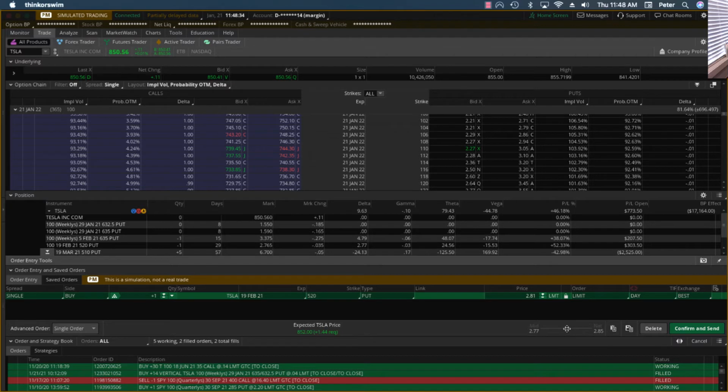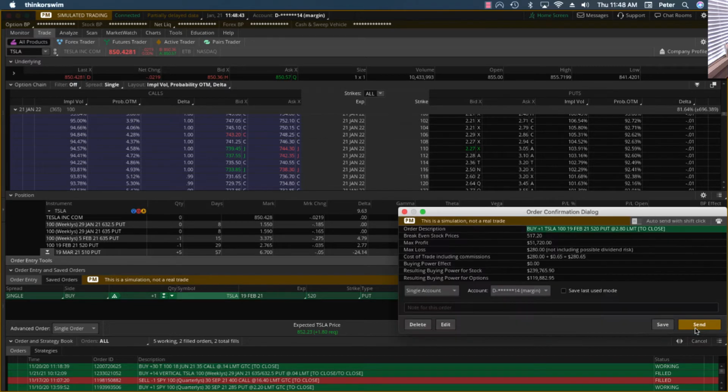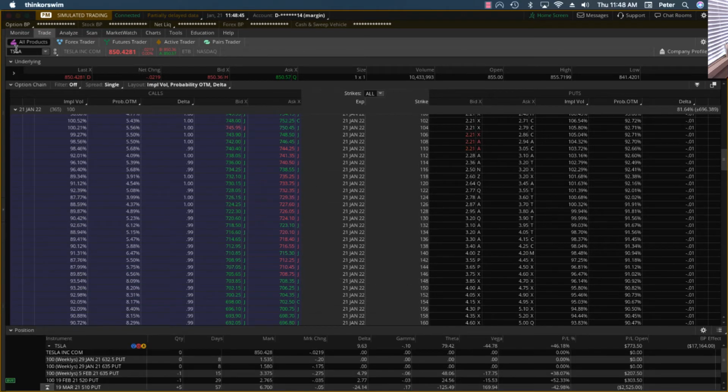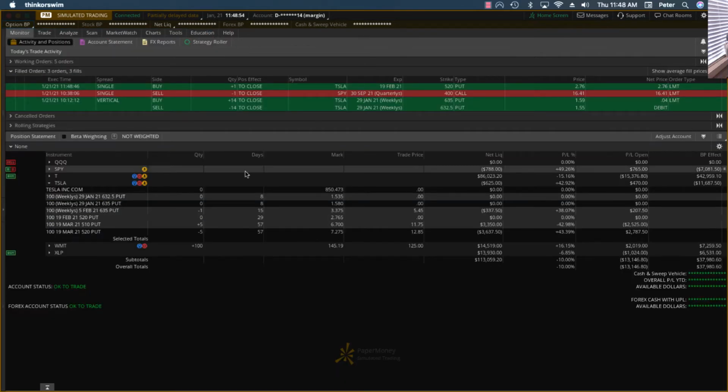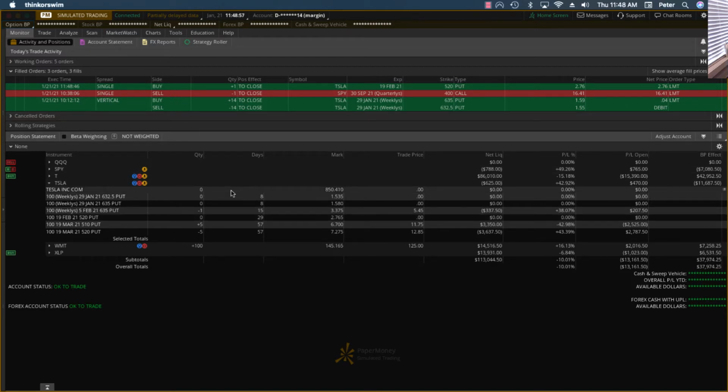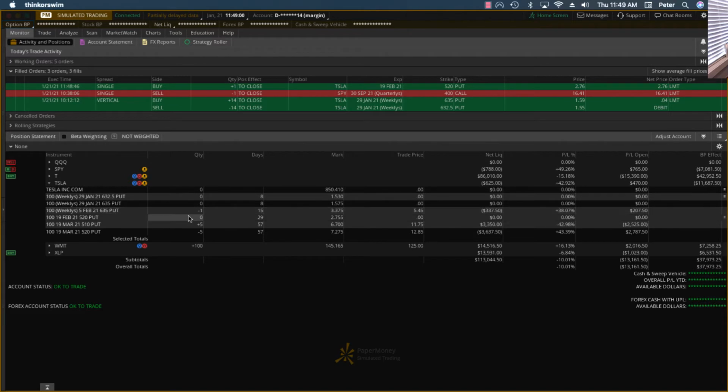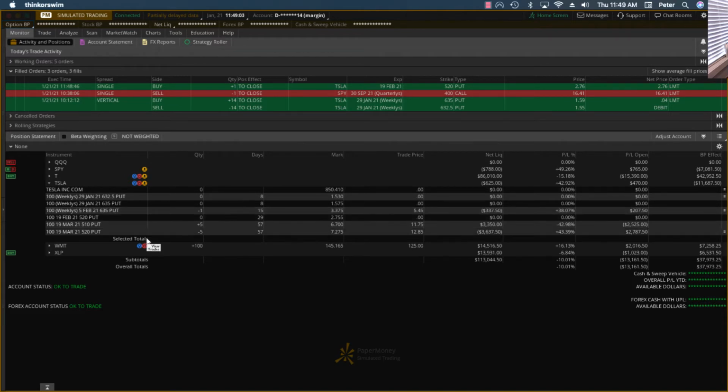I'm going to go in between the net and the mid and see if I can get it for, what do we got, 281? Let's see if we can get it for 280. See what happens here. And we did. Cool. That's a free tip that we show our students: always don't give the market makers what they ask for. Just like in buying anything, a car, don't give the dealer what he's asking for. Make him an offer. Remember, you hold the position here. So in options it's a little bit different because you're trying to buy it back to get out of the position, but give him an offer. He'll probably take it.